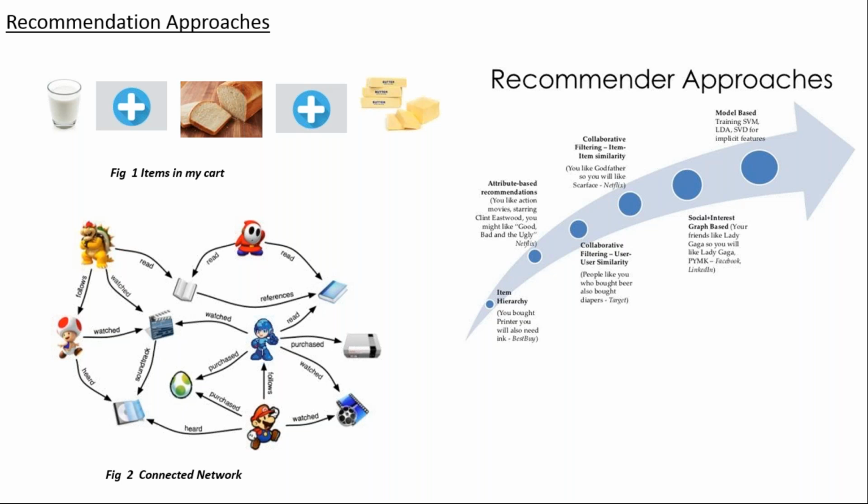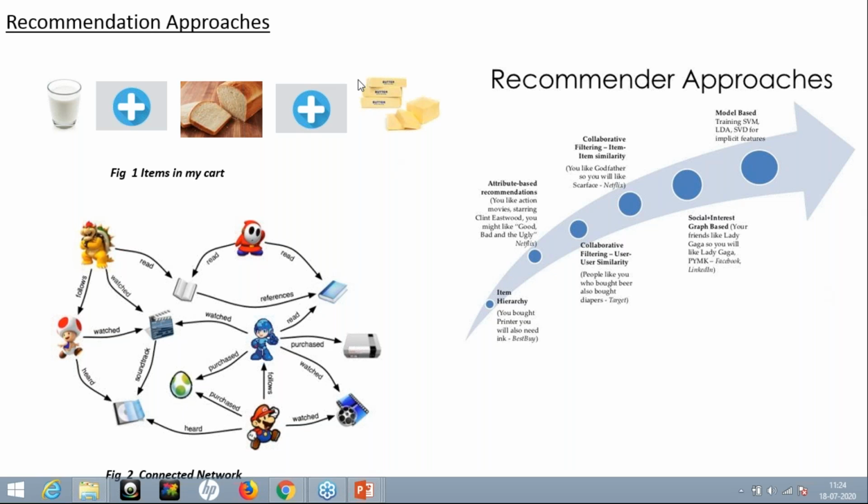Just for instance, if you see the two characters here, right? They may have watched the same movie, they may have read the same book, or a person may be following another person in the social network. So what you're seeing here is we all have been connected, and we can use all those features as a recommendation mechanism. Next slide, Vivek.